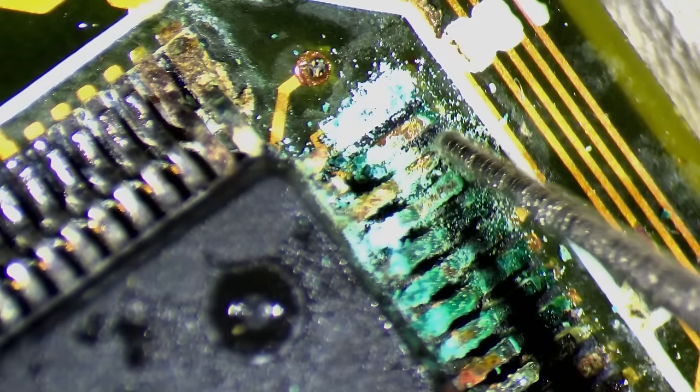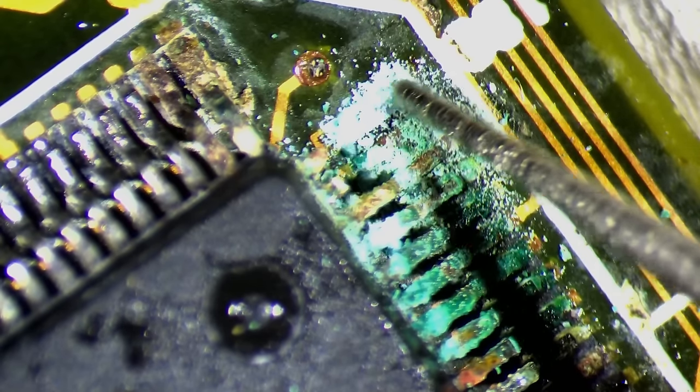Once most of the corrosion has gone, I will remove the chip using low melt solder. Then I can try to restore the pads underneath by applying fresh solder and multiple rounds of scrubbing using a solder wick.